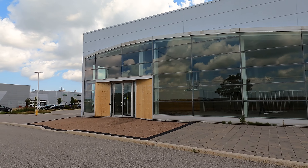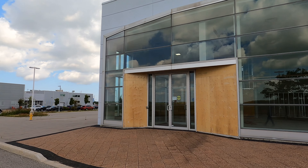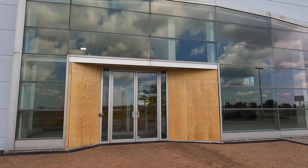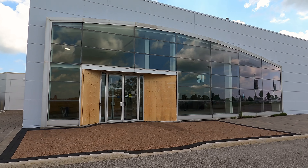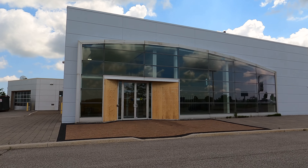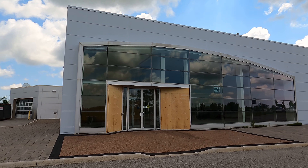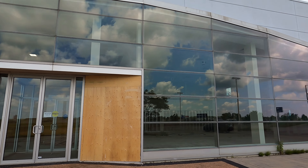Walking up to the building, we can see that there's plywood where the rock wall used to be, and up there is where it said Infinity. Tesla clearly has their own vision in terms of how they want this to look. I'm not sure if you saw that because of the horizon leveling, but I just tripped over that — so we'll see how good the horizon leveling stabilization is on this GoPro. Let's go take a look inside and see what we can see.